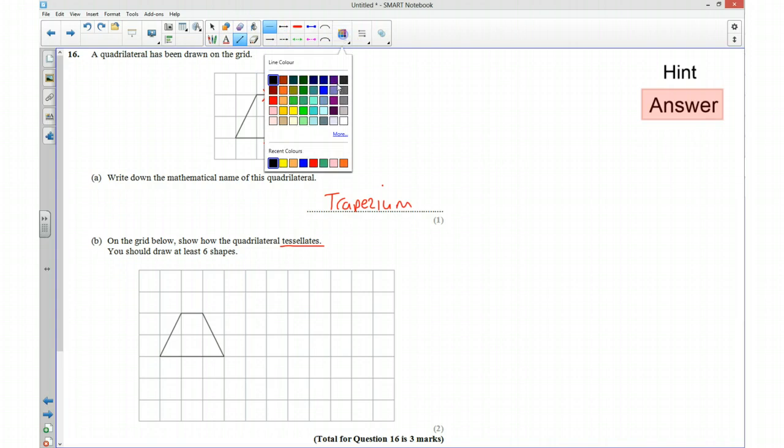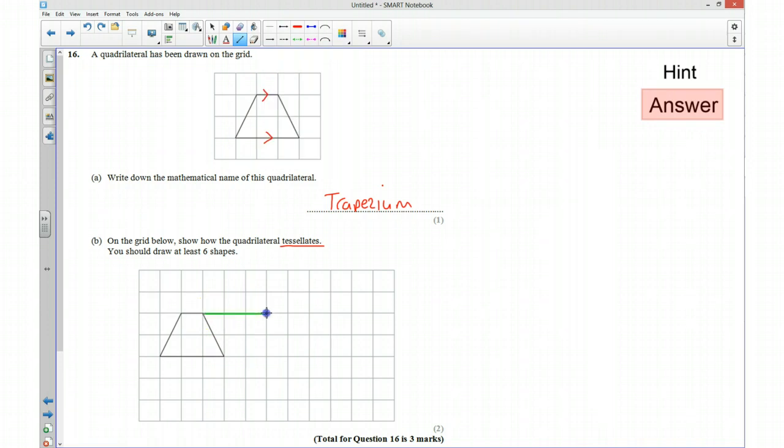I'll use a straight edge for this, green. Okay, so if I rotate this 180 degrees, I can get another one fitting together like that. Okay, so these two are exactly the same shape as each other. I'll draw another line in there. Okay, so we can see that these two are the same shape as each other, they're congruent to each other, same shape, same size, and then I can whack another one in there, and then I can keep this going.